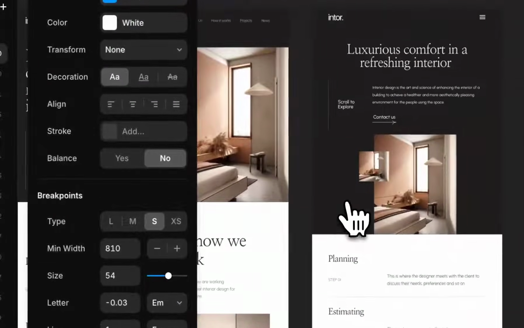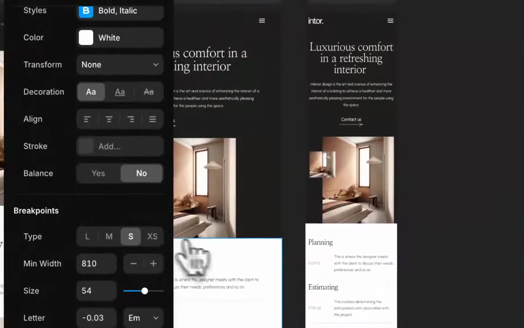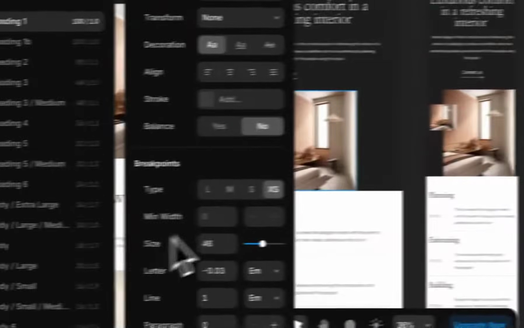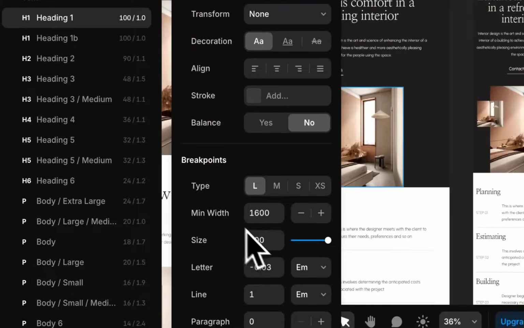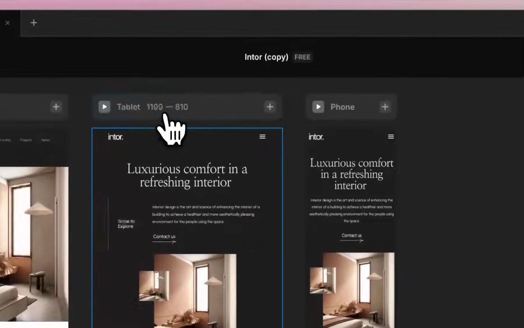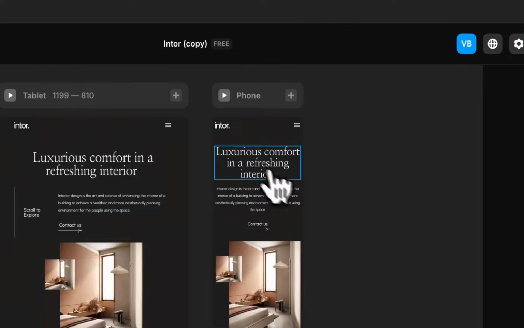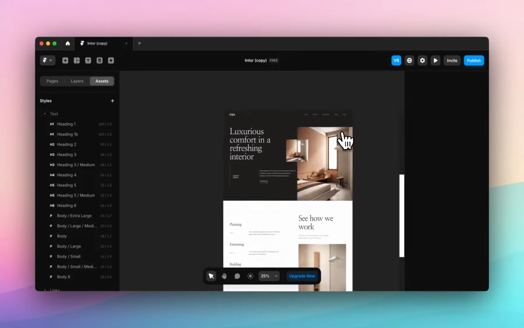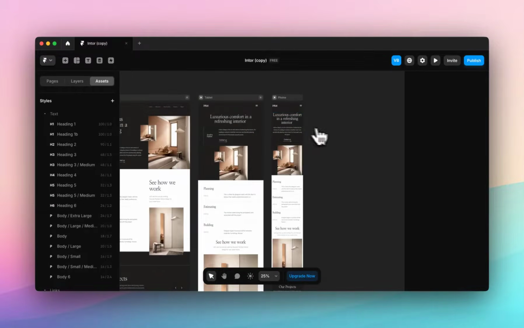On a small breakpoint is 54, and on our extra small, which is our phone, is 46. So you can see the different breakpoints are applied to this font style. So that is why the text on the mobile is not as big as the text on the large desktop, but they are following the same text style.